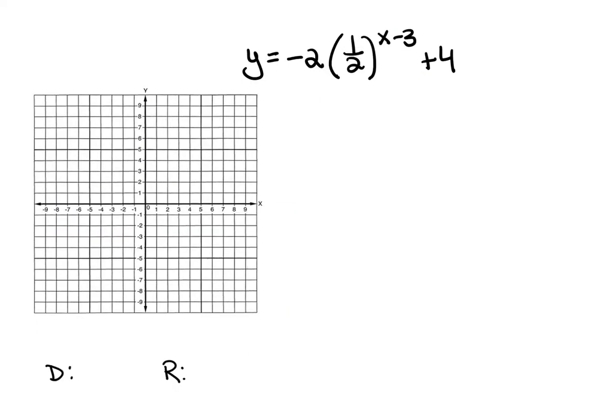All right, our last one, y equals -2 times 1/2 to the power of x minus 3, plus 4. So this one has everything. And just drawing your attention to that front number is a negative, so we're going to have a reflection. And it's a reflection over the asymptote, which has been shifted up 4. So before even making an XY table, I know that there's an asymptote here.